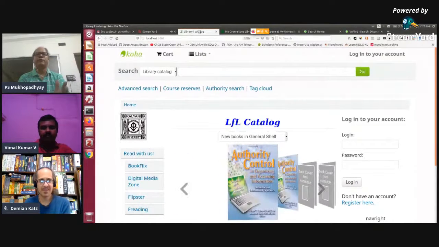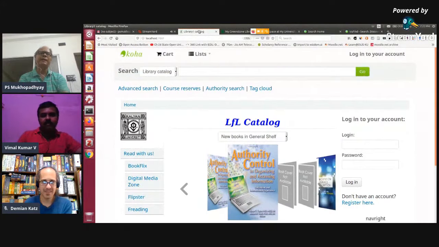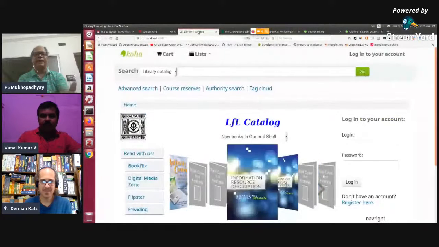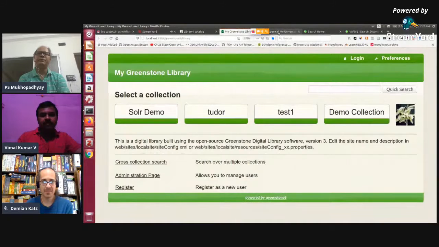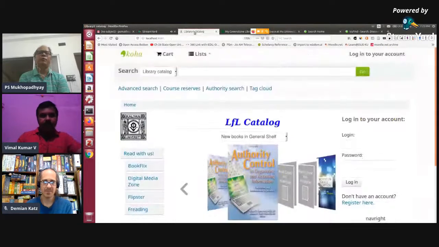Those information services are basically trapped under different retrieval silos. For example, in my library, Koha has no relation with Greenstone. Greenstone has no relation with DSpace. So as a user, I am actually running from one retrieval silo to another, and the backend search engines are different. Koha is using the Zebra retrieval engine. Greenstone is using MGPP, Managing Gigabytes plus plus. DSpace is using Apache Solr. So we are expecting too much from a general user. They need to know backend database structure. They need to know different retrieval techniques, etc.